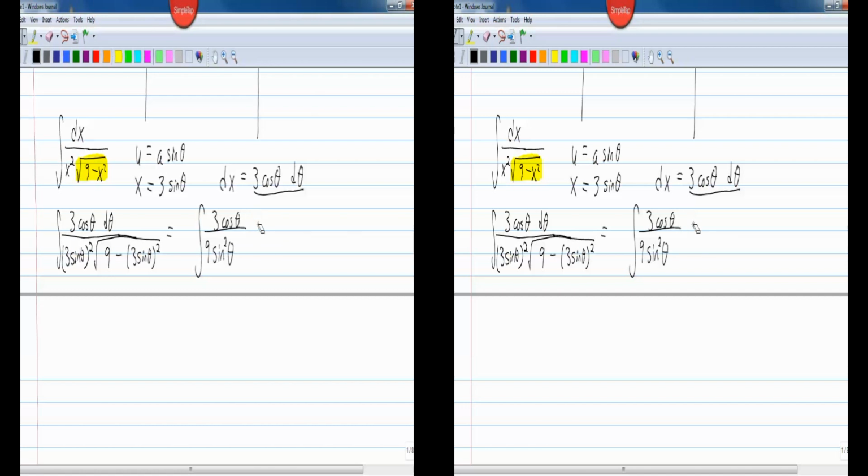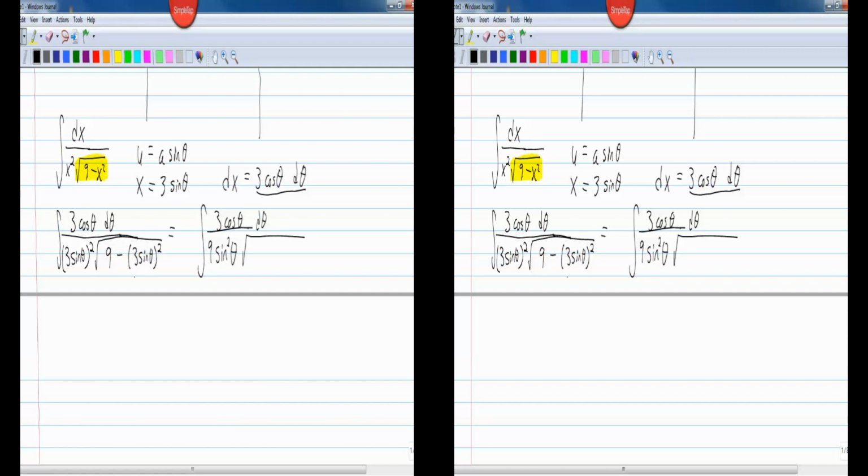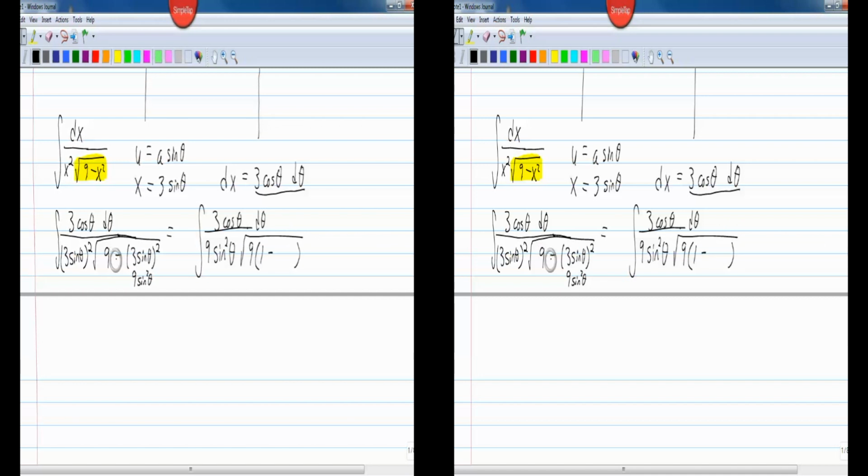Alright, and let's see what happens under the radical now. This is always going to happen under the radical, something like what I'm about to do under all the radicals, regardless of what type of trig substitution you're going into. So right here you have 9 minus, when you square that, that becomes 9 sine squared. In all 3 types of substitution, you're going to be able to factor a constant out, and in this case it's a 9, and the way you factor is you factor under the radical, so it'll be 9 times, what would that leave? 1 minus, then you factor a 9 out of that, that leaves sine squared.